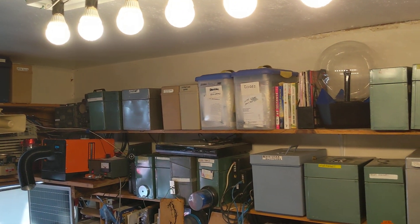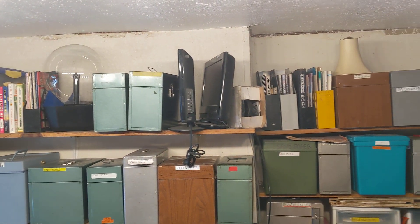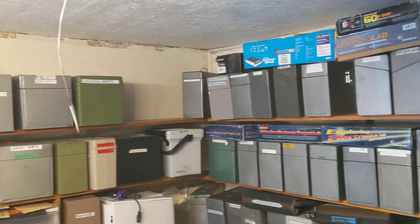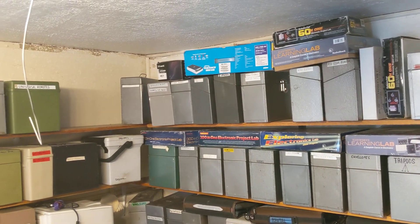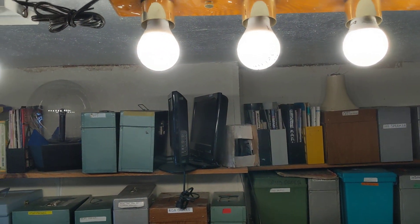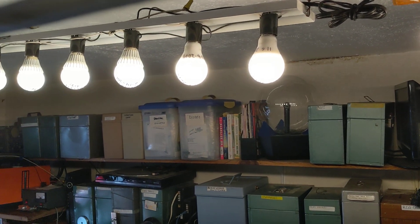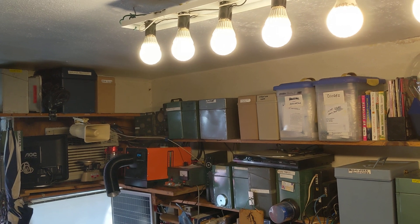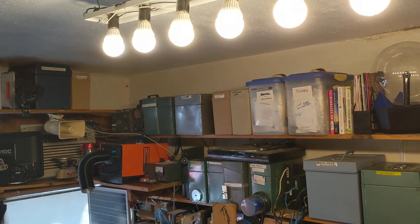I believe it's probably built-in obsolescence. Can you imagine spending several thousand dollars for one of these newer 85-inch LED TVs and three or four years later your backlights are history? A lot of people aren't willing to repair the backlights on newer TVs because it's a high-risk operation — I know I've broken a couple of displays myself trying to remove the screen to do the backlights. So I imagine a lot of people have my mindset when it comes to replacing them.